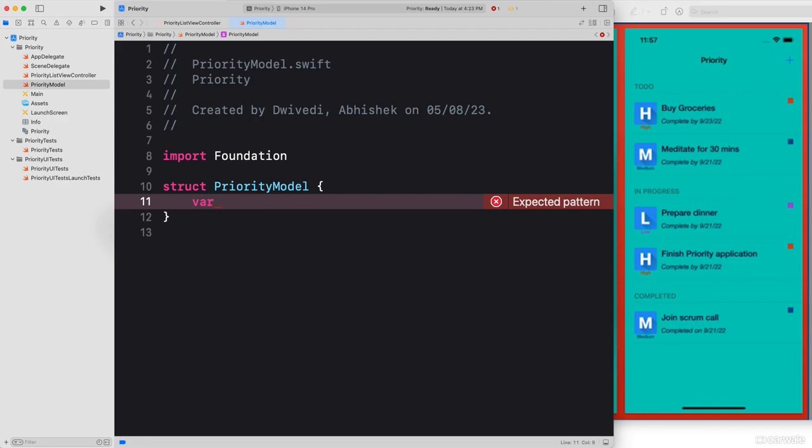Here I'm getting confused. We have multiple groups in the table view, right? So which one do we give the name? No, forget about groups. Think everything is in a single group. The reason why I'm saying that is that it is only the display part. How do you display? You display in the same list or in separate groups, but that will not affect your model.